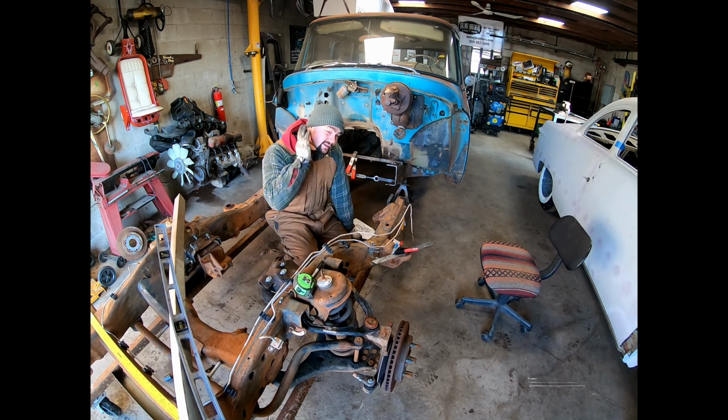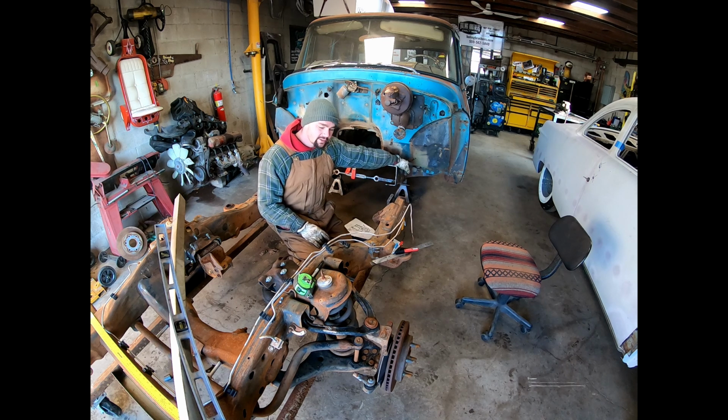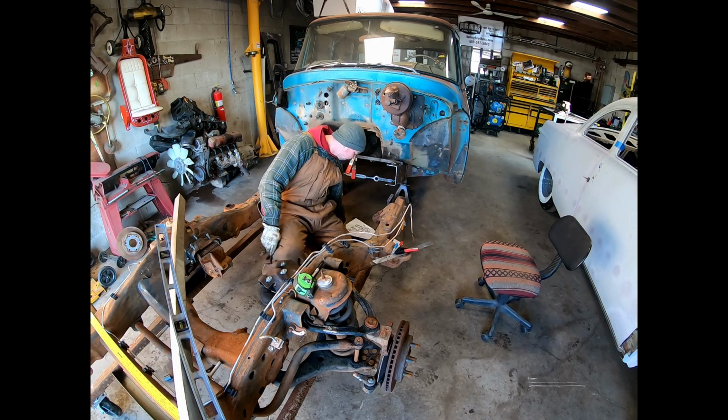It's 12 3/16 from there to the center. So before we took this apart, I knew that from my reference point back here to the center is 31 1/16. So with all that information, if we plan on cutting the frame here, we can use that and figure out how much we need to cut this frame down and all that.